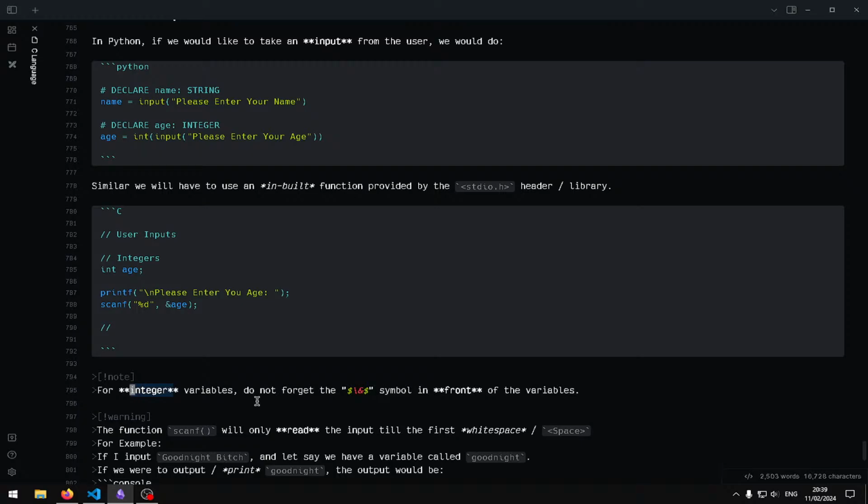So do not forget, I mean integers. Floats, and then doubles.